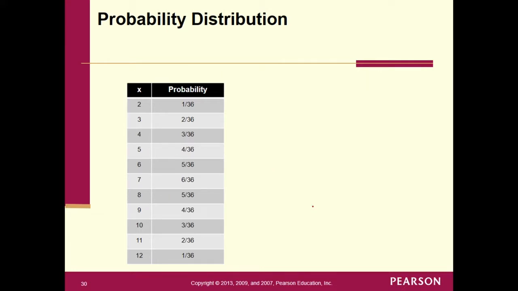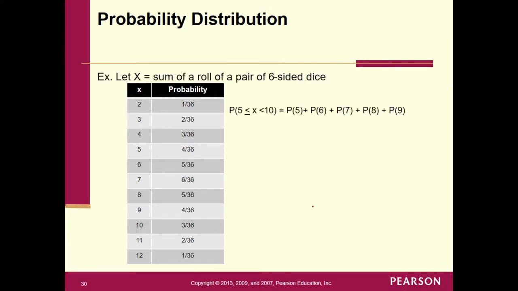And so we have 5 through 9. Okay. And so we would have 4 over 36 plus 5 plus 6 plus 5 plus 4 over 36. Okay. And so, let's see, that looks like 24 over 36 to me. And I added those up. That's the reason why I left them all over 36, so it was easy to add them up, because all of them would have a common denominator.